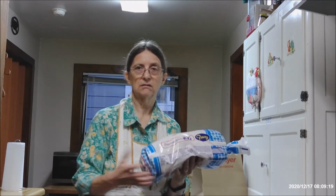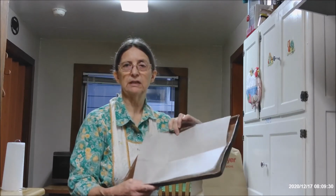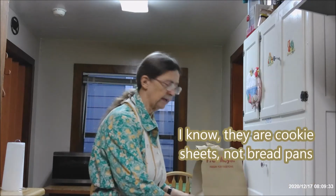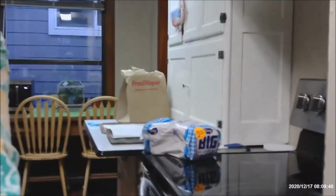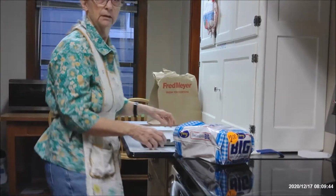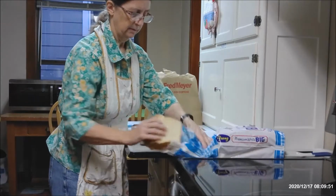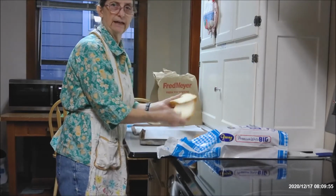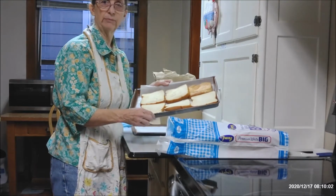You could do this even the day before your holiday. So I start with stale bread. If you have some ends from your bread that you put in a bag in your freezer or refrigerator, that would be fine. I use bread pans, and I use parchment paper because my bread pans are just so ugly. I used to just lay the slices of bread out flat, and I could get about 6 or 8 slices of bread on my pan.